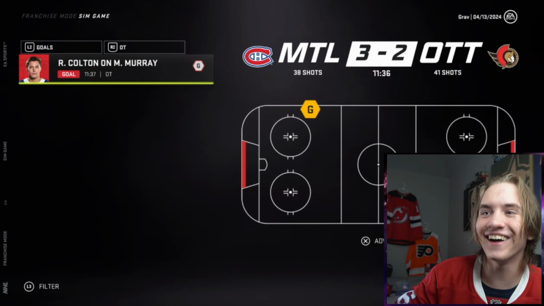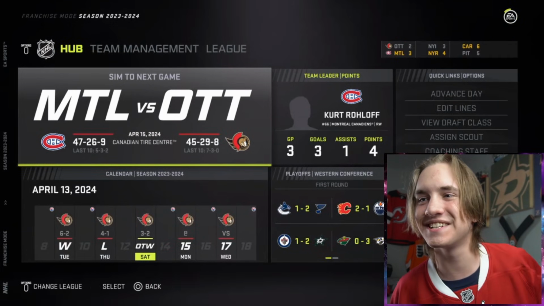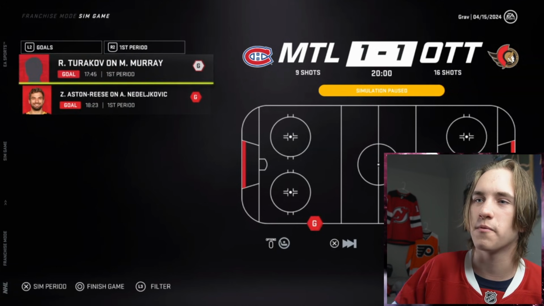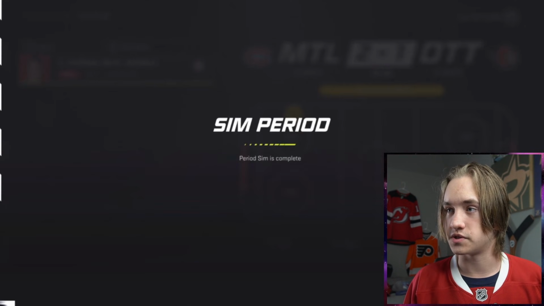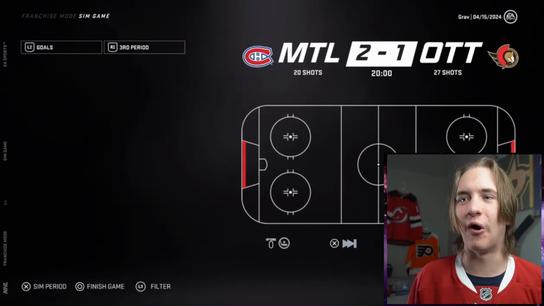Ross Cullen! Oh my goodness, Ross Cullen! Oh, he's coming through. He's got some of that Tampa playoff clutchness still in him. Now on to game four, first period, and it is tied going into the second. Zach Aston restarts the scoring, but Ruslan Turekov gets it done. The Sens are heavily outshooting us, though. This is not great. Period two. And Christian Dvorak, another big goal on Matt Murray.